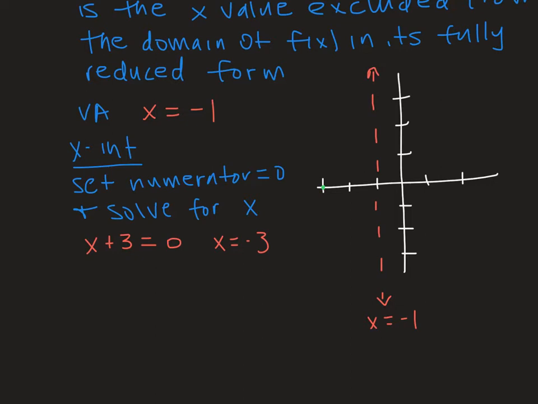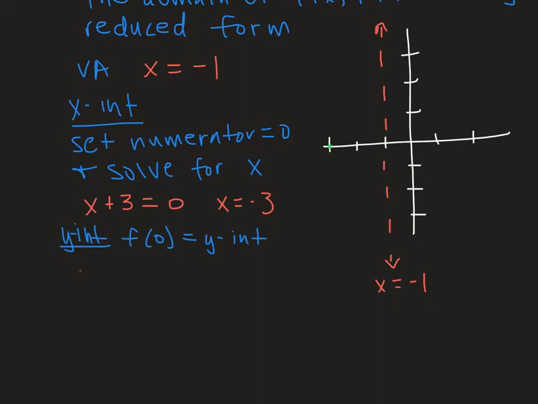Okay. Now let's look at the y-intercept. So this is where we are going to evaluate f of 0. That's going to equal the y-intercept. Okay. All right, so for our example, f of 0, we're going to get 0 plus 3 over 0 plus 1. So we get 3 over 1, or just 3. So our y-intercept then is 0, 3. So if we plot that, all right, we get that point right there. So we have our x-intercept right here, we have our y-intercept right there.